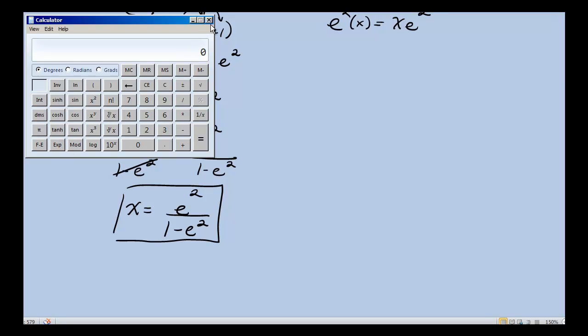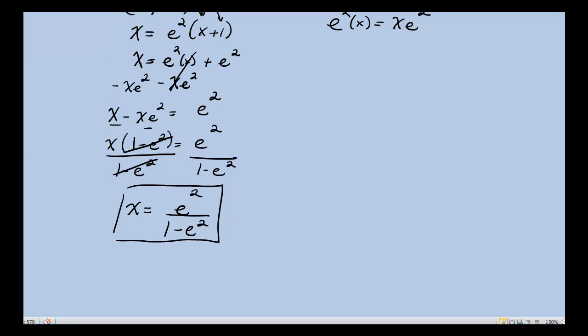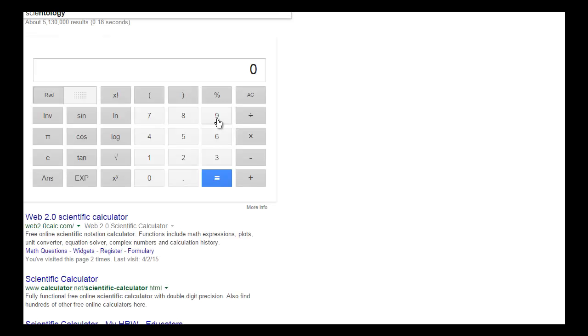Maybe it's this guy. Nope. So I'm going to have to pull out a graphing utility. So I'm going to pull out a graphing calculator. We're going to have to search here for a graphing calculator. So let's look for scientific calculator. Okay, here's our e. Oops, where's my erase button? Here we go. We're going to have e and then raised to. We're going to use the raised to option. I think that's this right here. No, so I'm going to erase that. I'm not very good at this. I apologize. So we're going to have e raised to the second power.